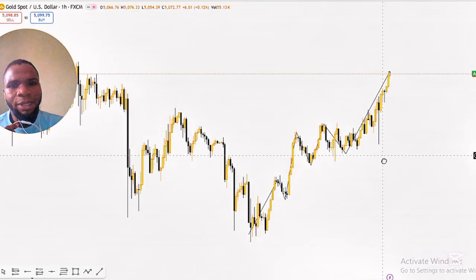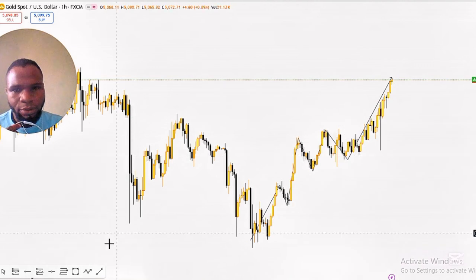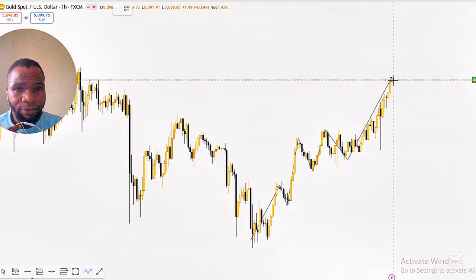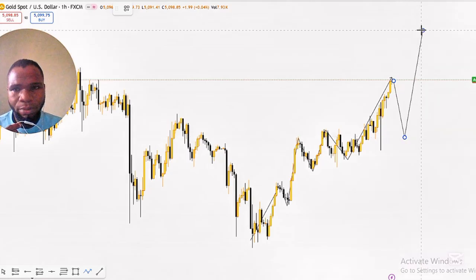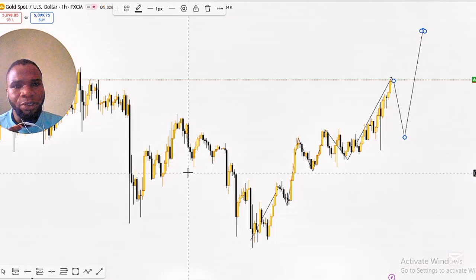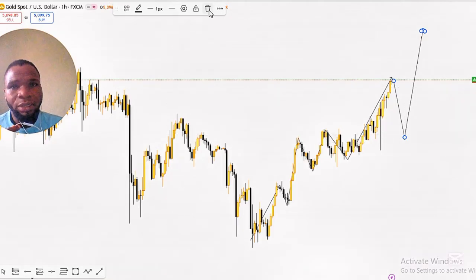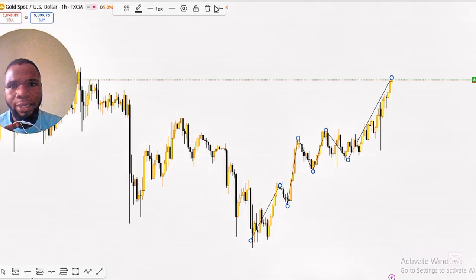So now I'm expecting this market to calm down. I'm expecting this market to push back from next week, which is Monday. This market should push back at least to a level here, then come back to take away this high and start pushing to the upside. Understand? So this is what I'm expecting. So currently now, what do we do here? Now let's do our analysis properly.